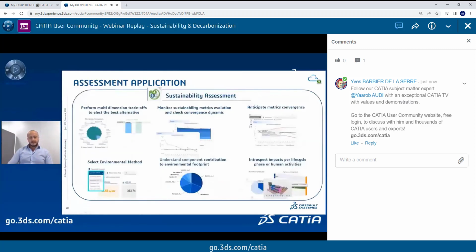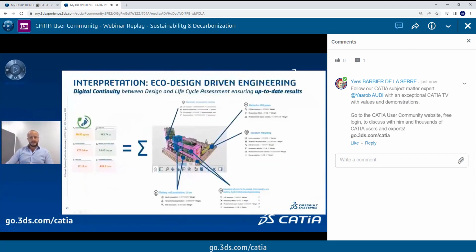The Sustainability Assessment app allows to get the full results of the life cycle assessment study and to perform an interpretation by comparing them to the initial objectives and to compare different trade-off scenarios. So we'll be able by this app to have the global KPIs, to make decisions also basing on the environmental footprint of the product or of the asset. And also to identify where the biggest part of impact is coming from, that will allow to optimize also the design basing on environmental data.